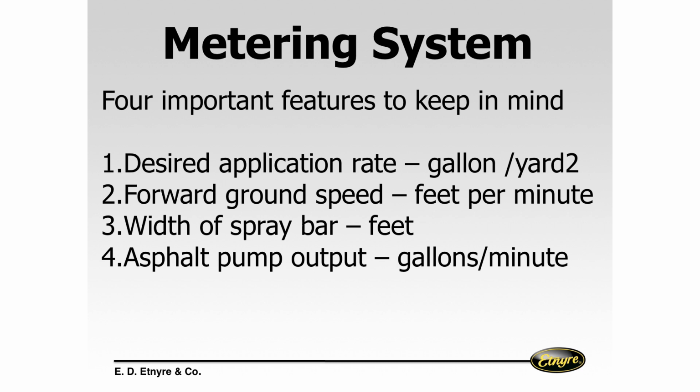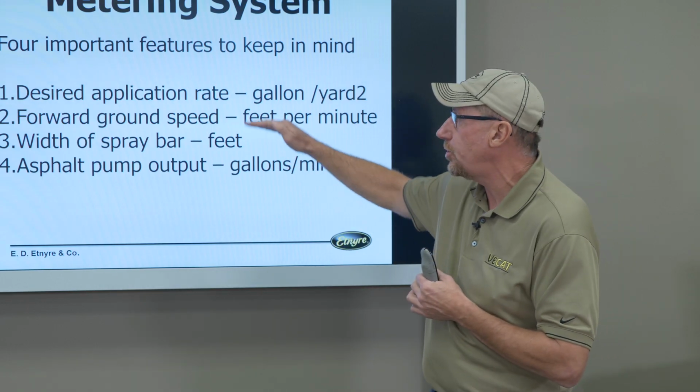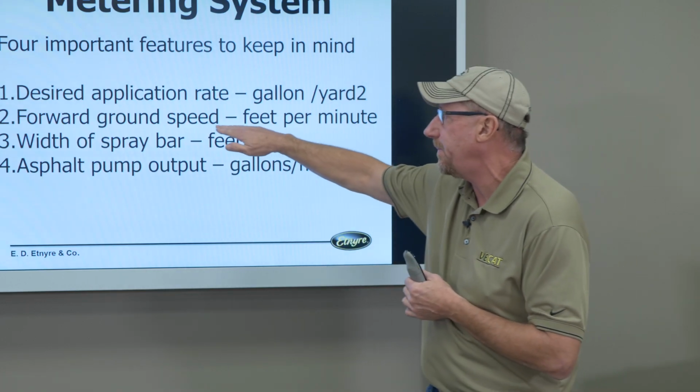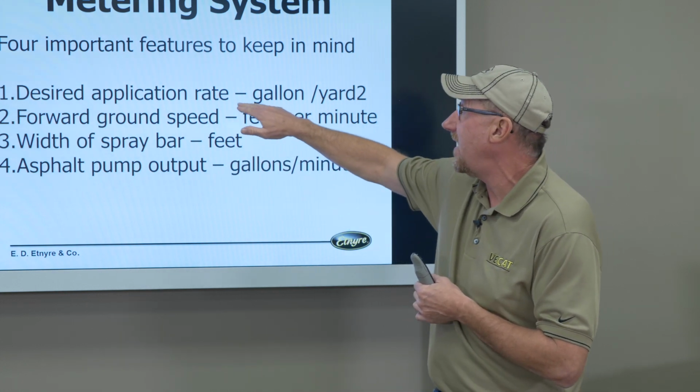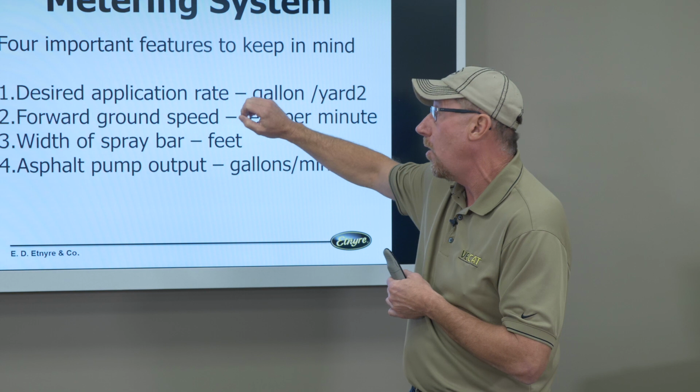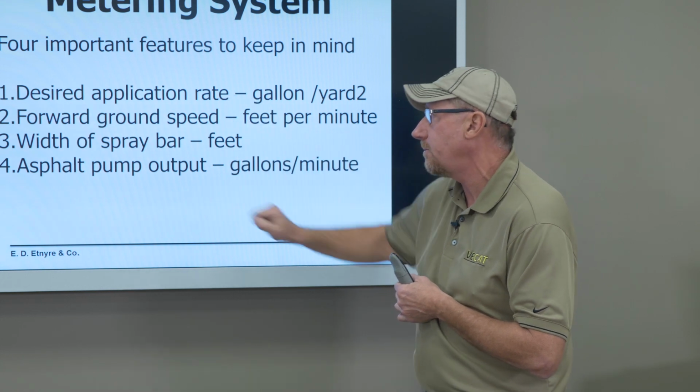The computers look at all of this stuff all the time. How wide is my shot? Am I shooting 12 foot, 14 foot, 16 foot, 4 foot? What am I shooting for my width? And then what does my pump have to put out in order to achieve my gallons per square yard? All 4 of those things look at each other through the computer continuously. And if any one of those changes at any given time, if I speed up a little bit, my pump will change. If I change my width, my pump will change. If I even change my rate on the job as I'm spraying, it will change my pump also.